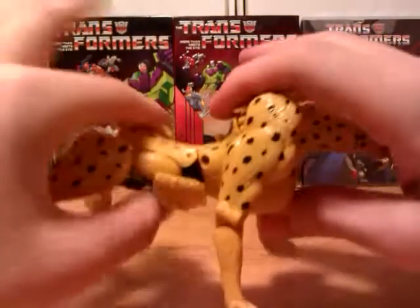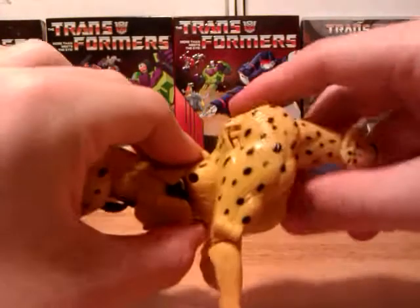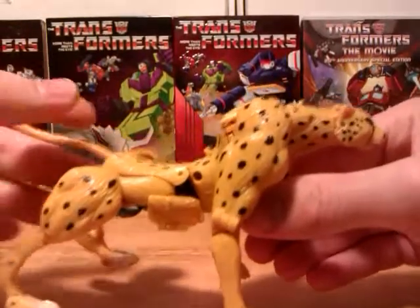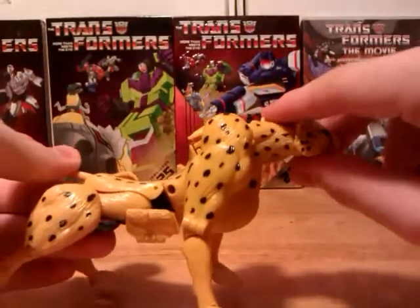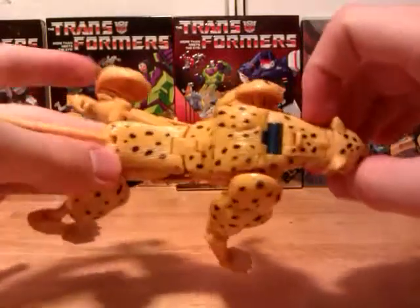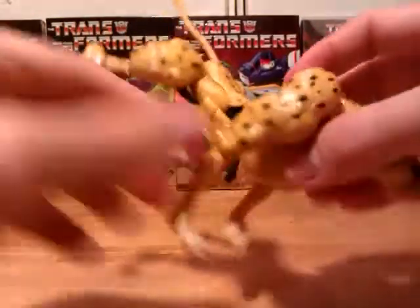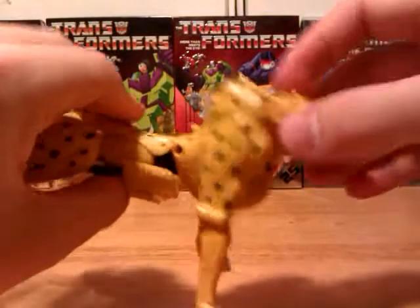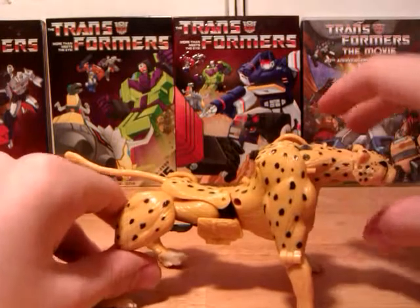So, one thing I don't like though is the way the front is here. I think it's a little bit too out and too big, because I know Cheetors are very slender. If he was maybe like this and had some articulation in the chest and in the neck, that would really make this figure completely perfect. It would just improve the articulation of the arms and a little bit of length on the arms. That's all you need to do. But I might get another one and just modify it myself.